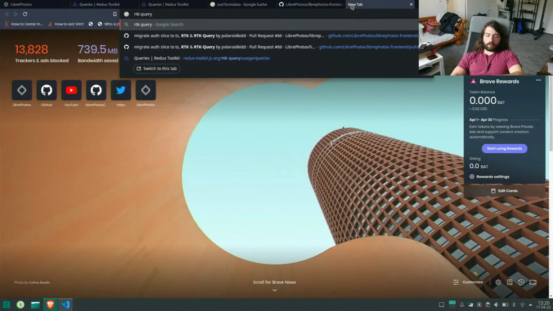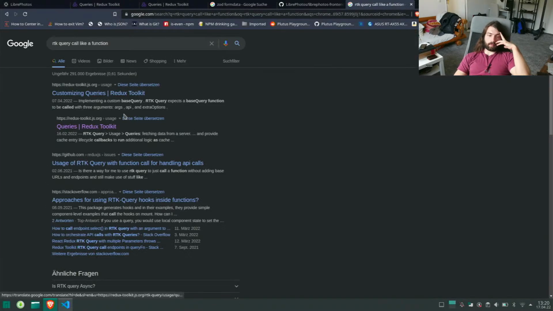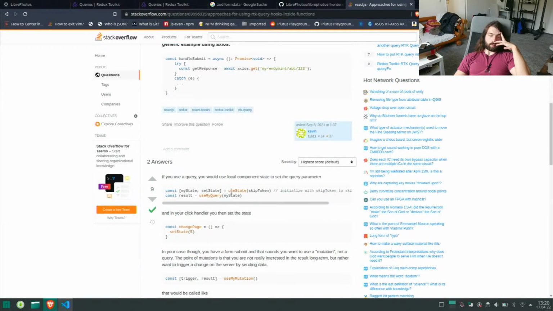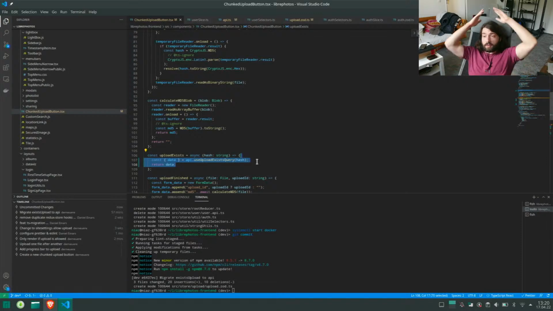Okay, query call like a function. If you use a query, you would use local component state to set the query parameter. Okay. So we have to set then a global state for hash instead of just using it as a function, I guess.